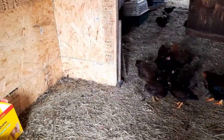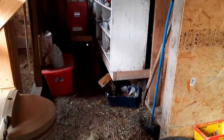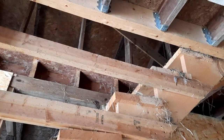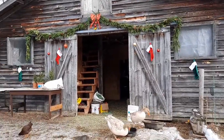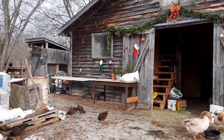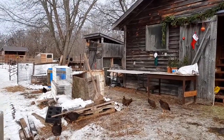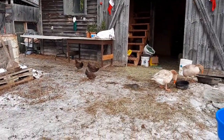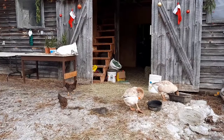But all in all, despite the chickens' best efforts, we have managed to clear out and open up some space, get that shelf all organized, get a few things put up in the loft. But I would say one of the bigger achievements was getting some of the stuff cleaned up in front of the barn here before the freeze set in. We do have to fold up those tables from Christmas dinner and put them away. But this little pile here is just what it is until spring, when we figure out what we're using and what we're not. But definitely got it all cleaned up in the aisle going to the barn, and all that entryway being more open just makes it a little easier to work.